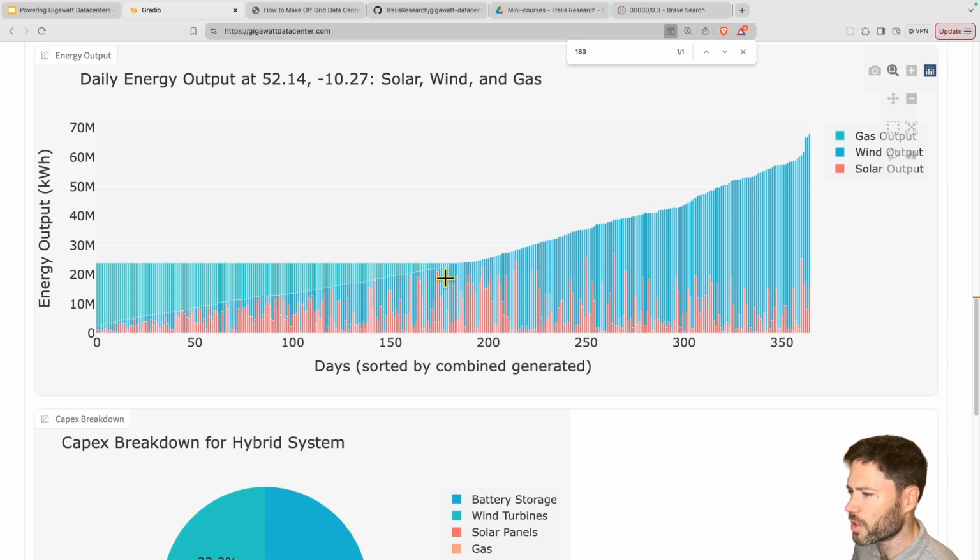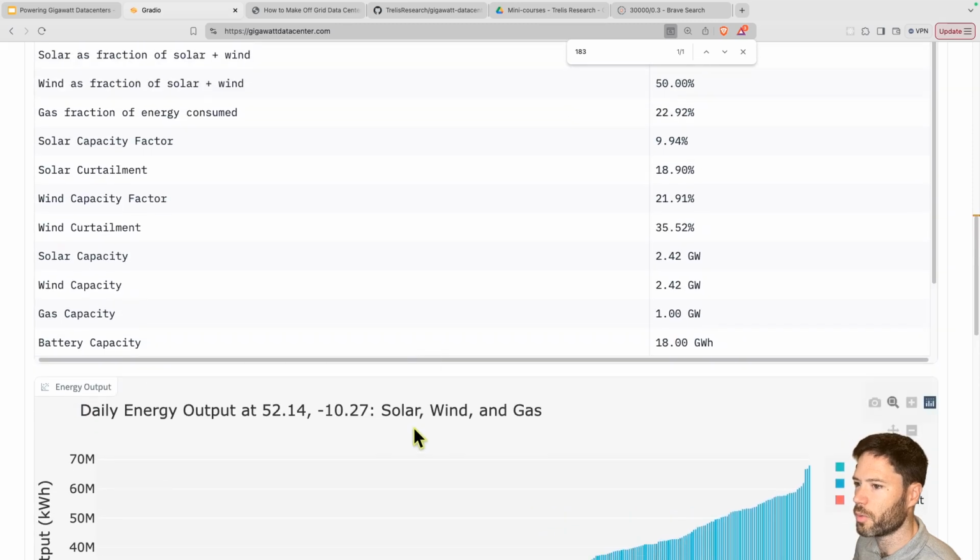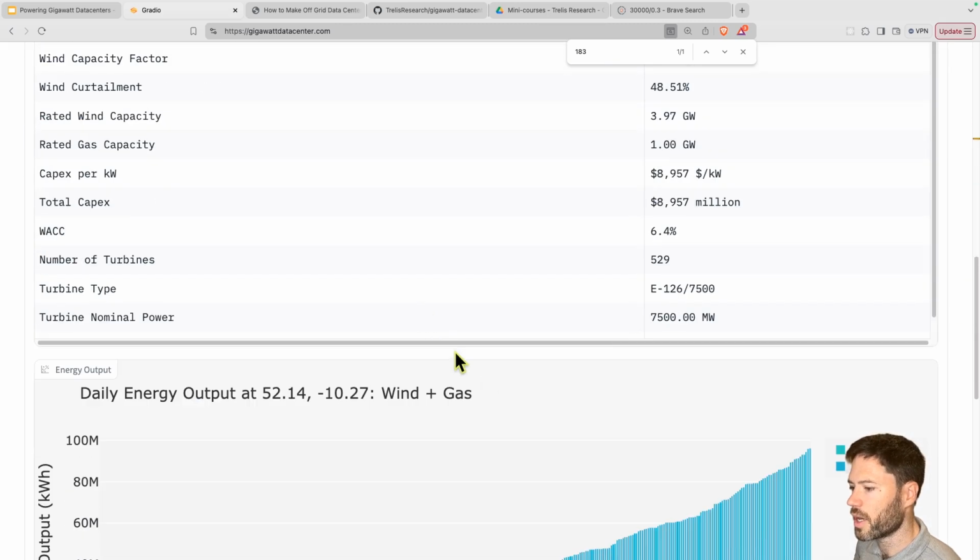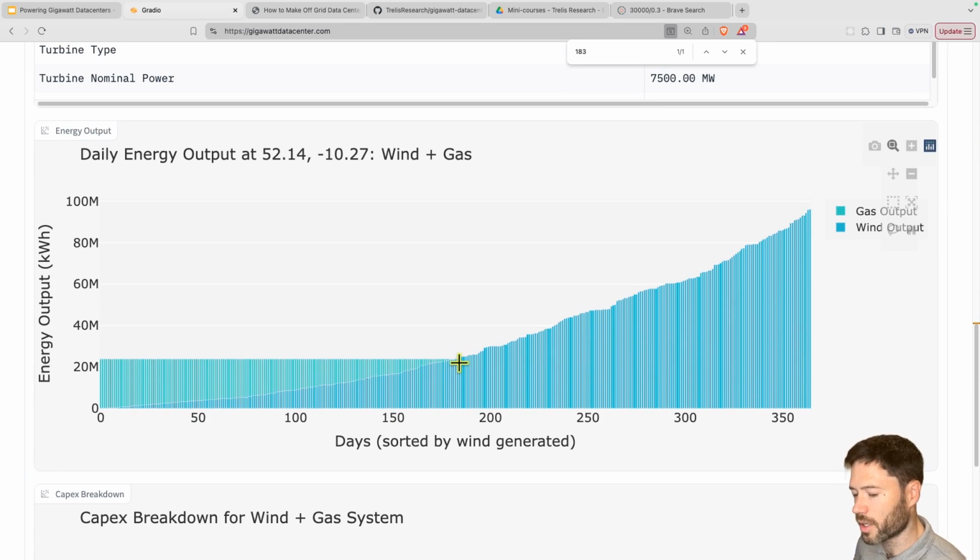And you can see the slope of the graph here. This slope here is actually fairly similar to the slope that we see if we look at the pure wind analysis. So basically in the wind analysis, if we're allowing for gas in the worst 183 days, we're already getting up to a reasonable point here on the cutoff where we're not too far from the mean power that's available from the wind. And so we're not having to overbuild by too much by the time we get to allowing gas on 183 days.